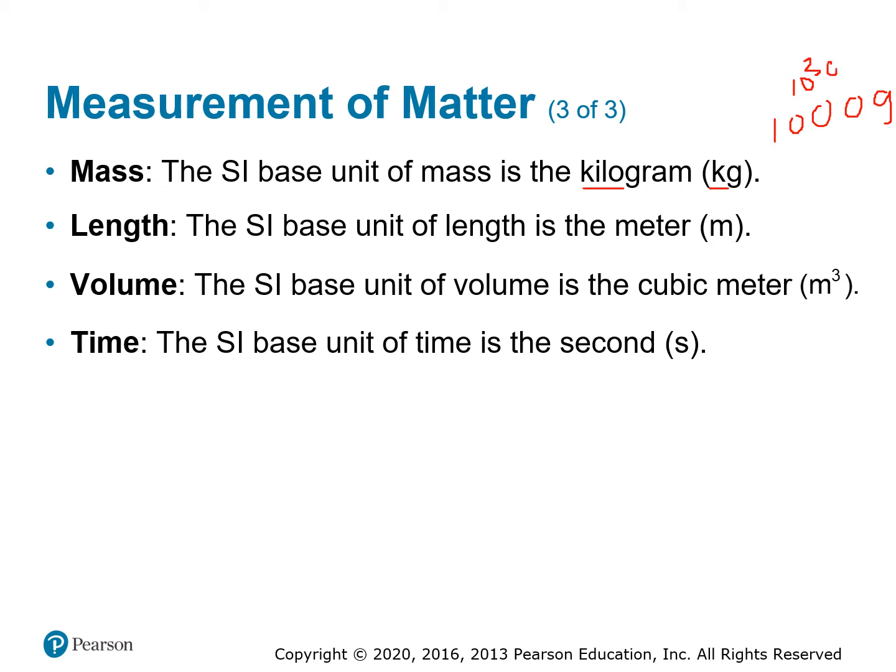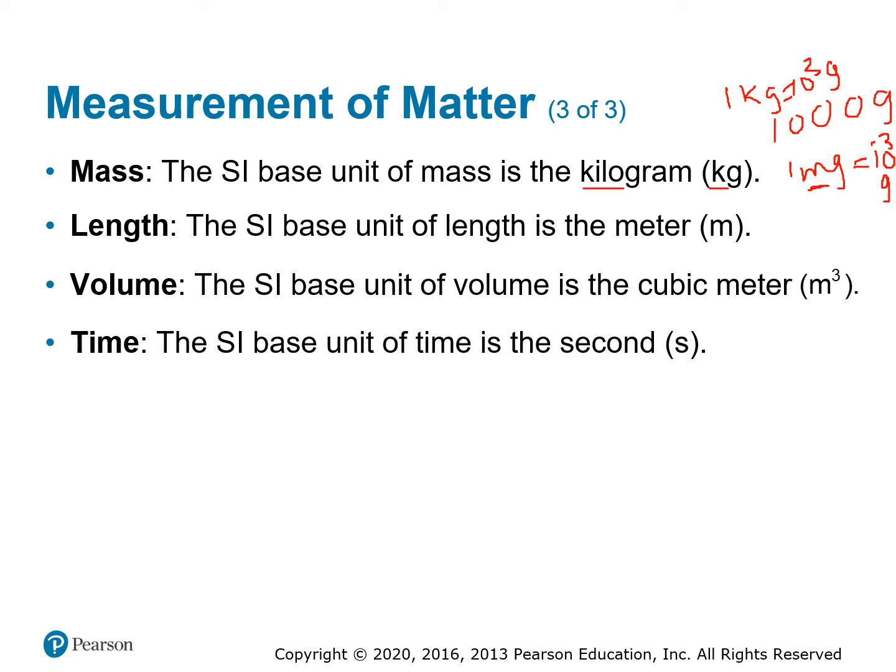So 1000, or 10 to the power of 3 grams, is 1 kilogram. And if we consider the milli, so 1 milligram is equal to 1 divided by 1000, right? Milli meant 10 to the power of -3. So this will be 10 to the power of -3 grams. So this is how we can also use these prefixes for unit conversion.